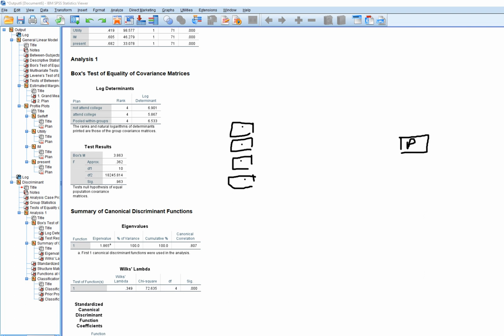What's going to happen is that we're taking this information right here, and it is being combined into a new latent variable that's called a discriminant function. And it's that discriminant function that is related to group membership. So what we're doing is looking at group differences on the discriminant function. And if this relationship is significant, then we go about the business of looking at the relationship between each of our measured variables and the discriminant function. We'll look at structure coefficients and so forth in order to name the discriminant function.